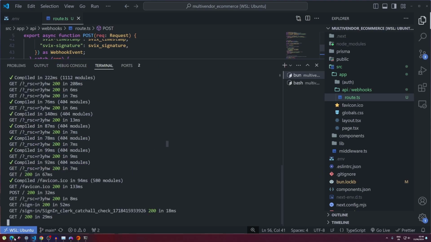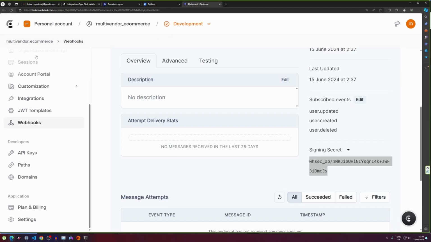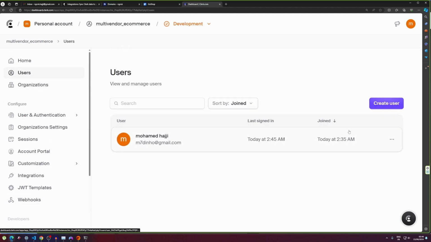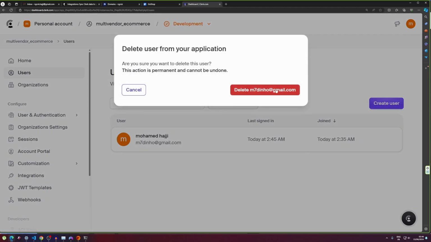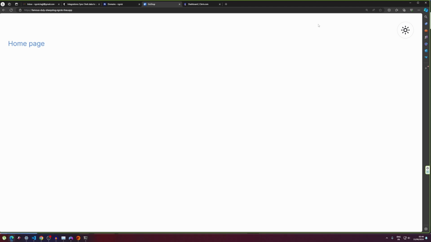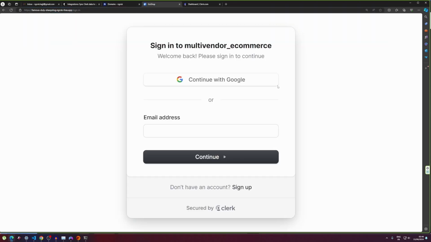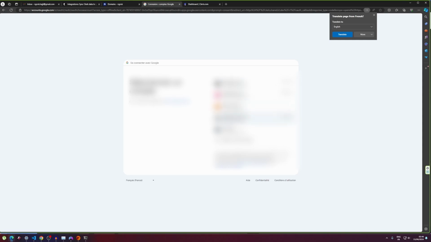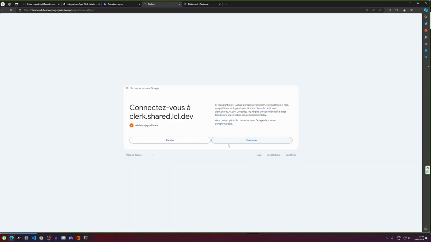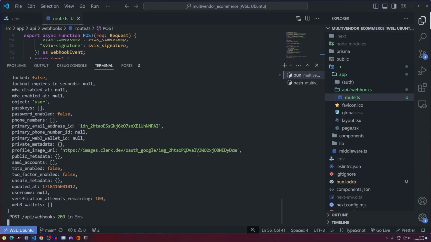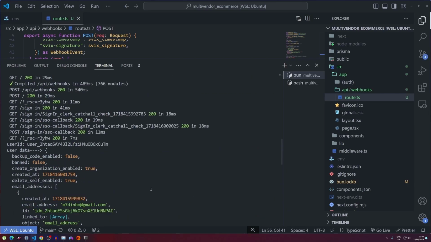So yeah, let me do it again, and this time I have to go back to my dashboard, go back to the users here, and let me remove this user. And actually let me try this again now. So let me go try and sign in again. And let me continue with Google this time. And let me go back the same email and let's see. So continue. So we have done that. Let me hope that everything worked. Yes, it did work. And that is important for us to see this progress.